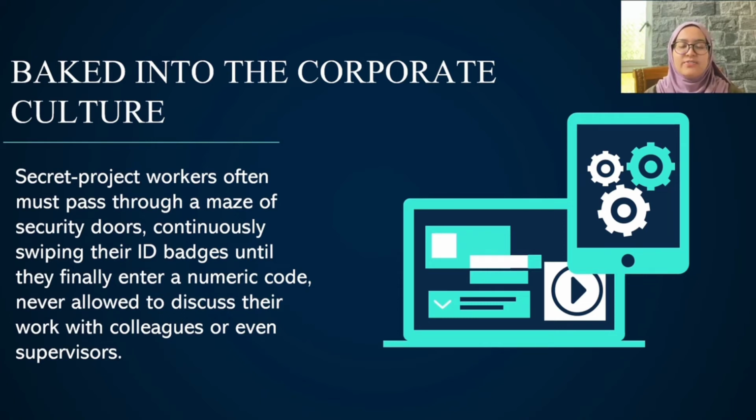So the fourth characteristic of Apple is that secrecy is baked into the business culture, as seen by the business conduct policy, which states that knowledge about our products and services is one of our greatest assets. To get to their workplaces, personnel working on top secret projects must typically go through a maze of security doors, sweeping their identification badges repeatedly until they ultimately enter a numeric code, never being allowed to discuss what they are doing with their colleagues or even their superiors.